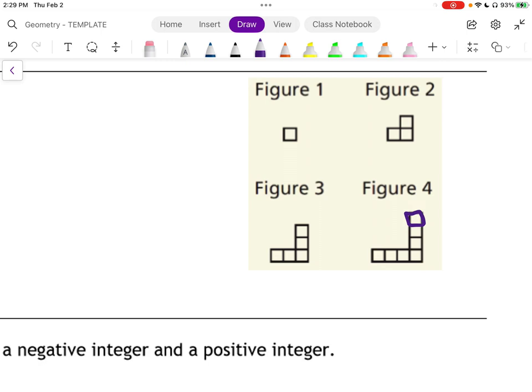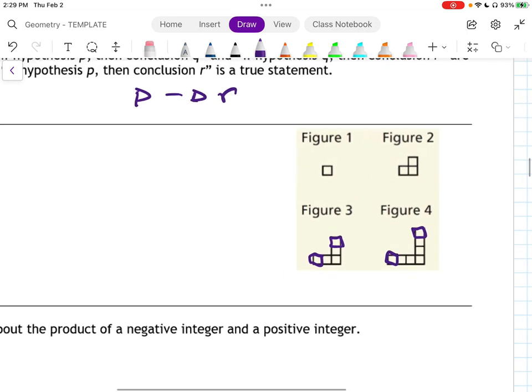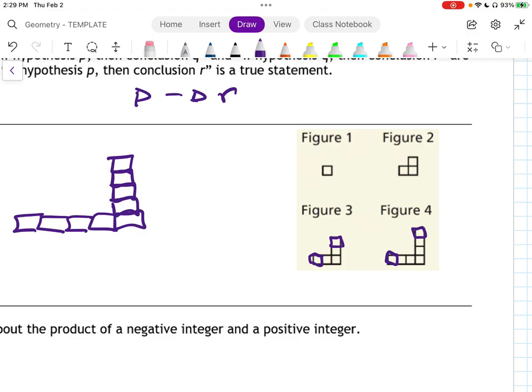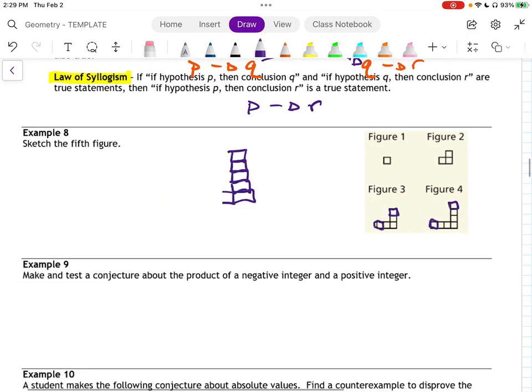They're adding on these last boxes, right? And this one they added on these boxes. So what is it? There's 4 tall. So our next one is going to be 5 tall. 1, 2, 3, 4, 5. And then 1, 2, 3, 4, 5. All right, my picture isn't perfect, but that's what it would look like, right? It would have 5 and 5 because we were seeing that they were adding 1 on each side. Okay, that is using inductive reasoning. Okay, you don't know for sure. It might be that figure 5 does something.